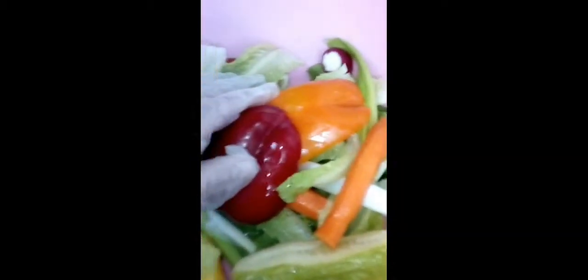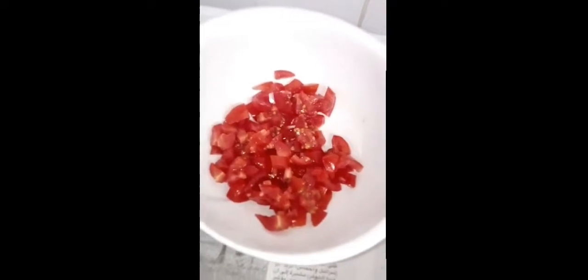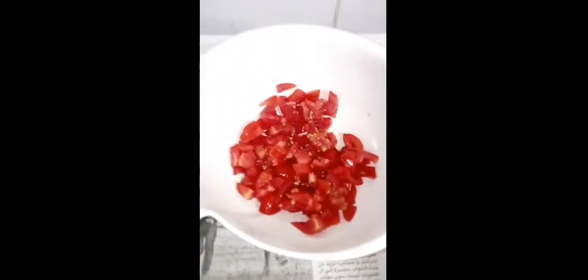Spring onions. I cut it small. And the vigil and the cass, I cut it small. And tomato, I also cut it small. But if you don't want to cut it small, you can cut it just anything if you want. And the cass, this one, the leaves.